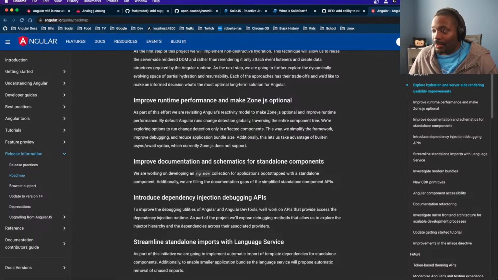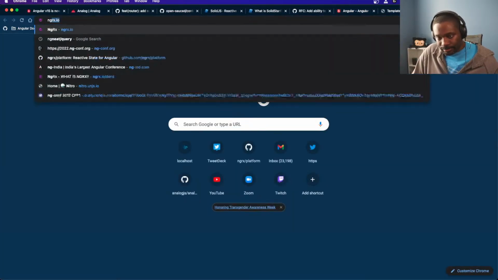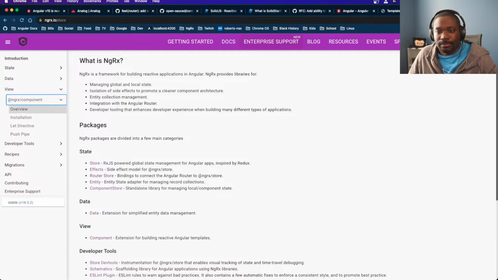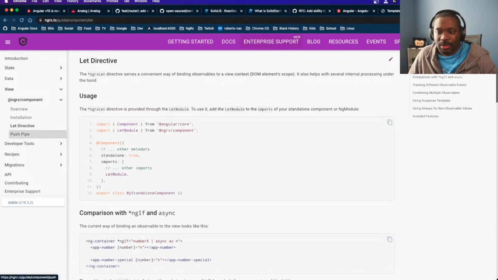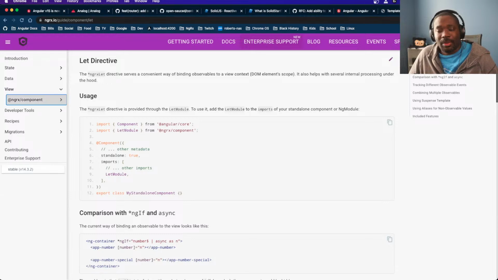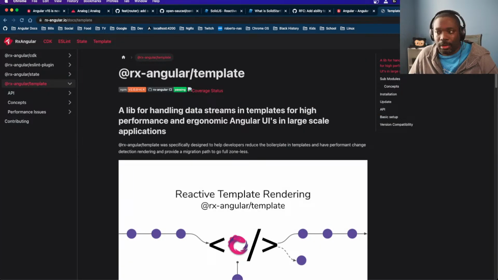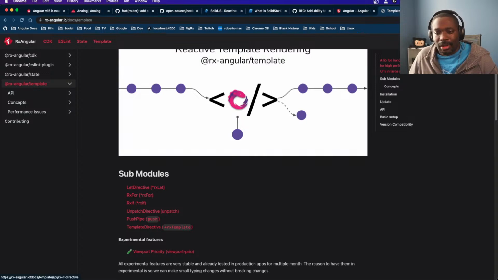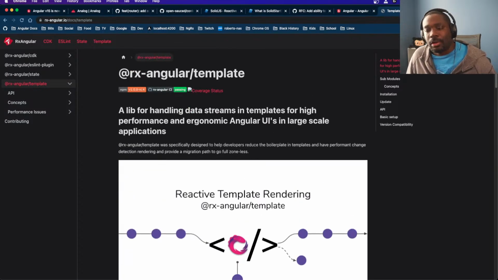Searching for UI lib that supports zoneless ng projects. Yeah, so like I said, there are a couple of projects out there. NGRX.io, we have NGRX component, which has the let directive and the push pipe that lets you use this within zone or zoneless applications. And like I said, there's also RxAngular, who kind of takes this the next step forward and provides more packages like the let directive and even RxFor. I believe there are ones like RxIf, and it lets you opt in at more of a granular level on how much Zone.js you want to use or none at all. So those are ones I would definitely recommend there.